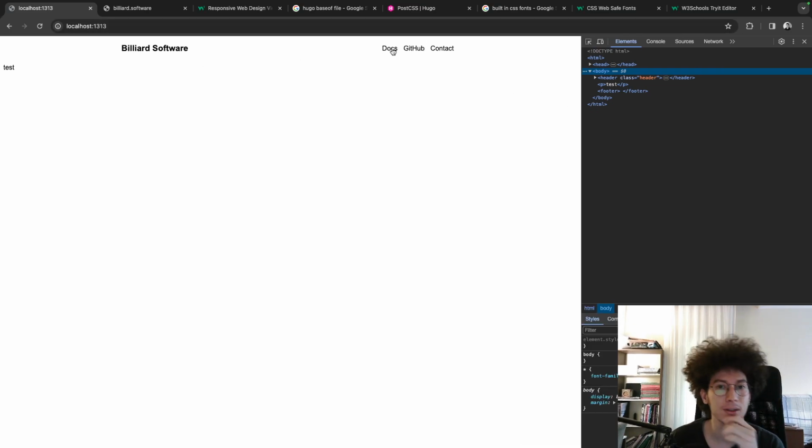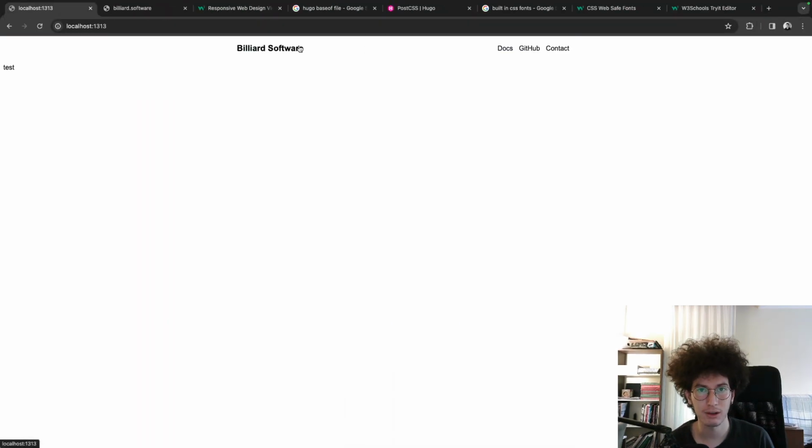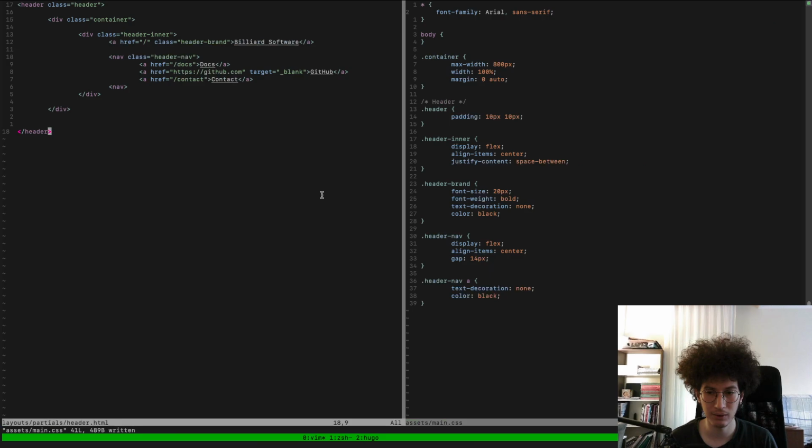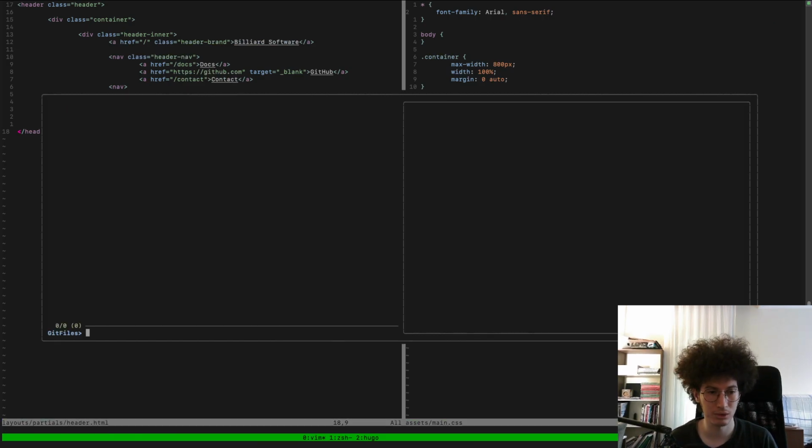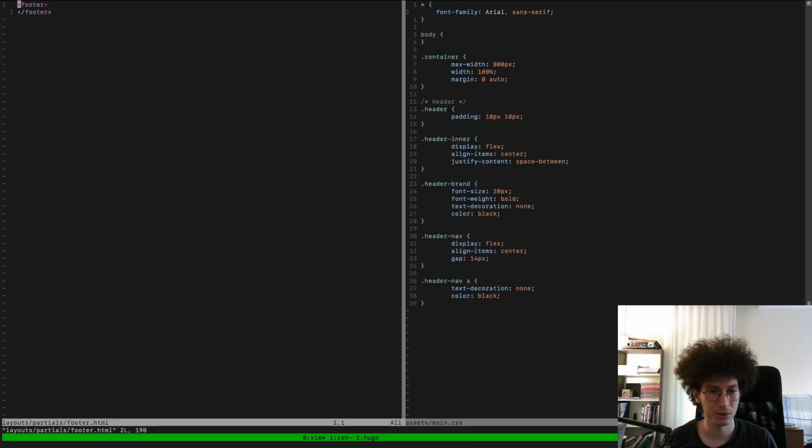And what else do we need? Okay, I think for the header we kind of structured it. I would like to quickly move to the footer. For the footer, I will have the same container here, and I will add a footer class.